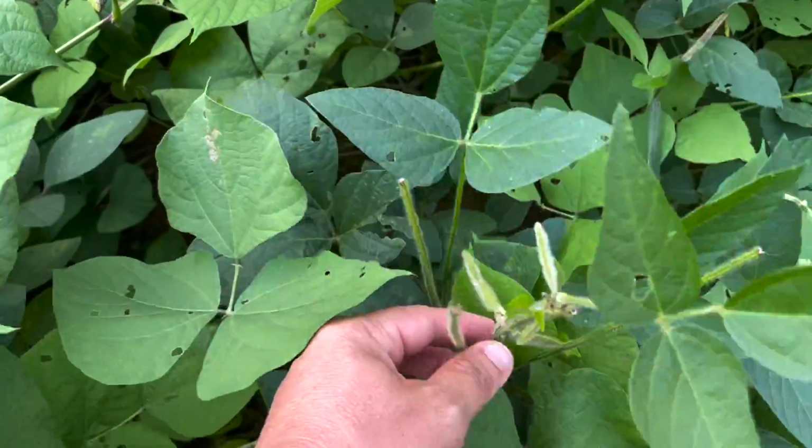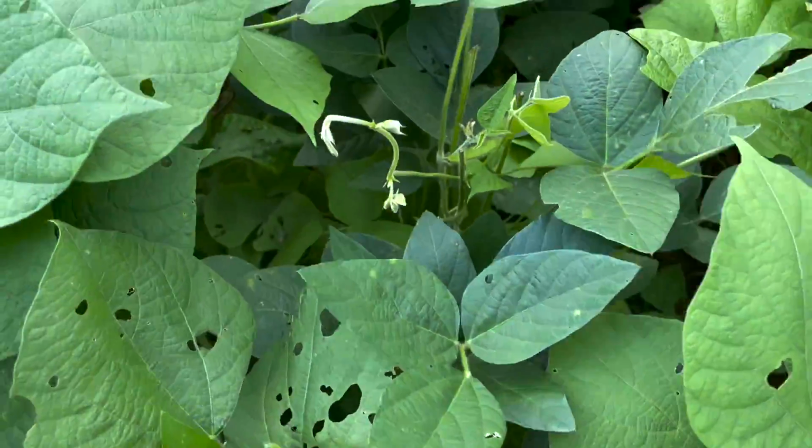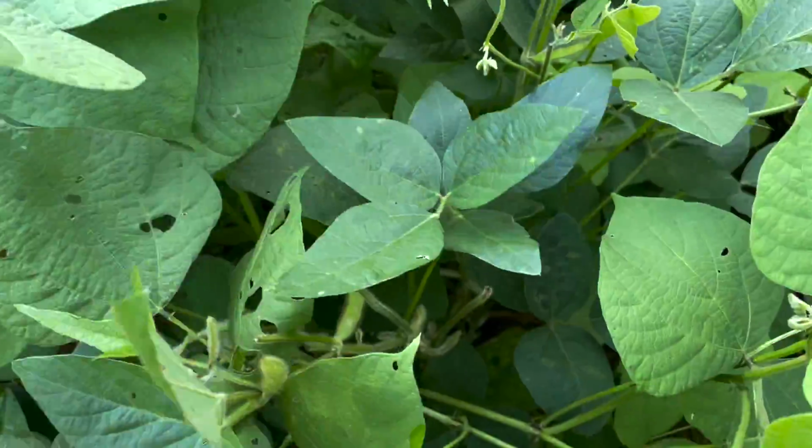You want these plants to be dark green. That's going to be your giveaway that your food plot is not fixing its own nitrogen for your legumes. If you have a light yellow colored plant, you want that dark green lush plant to tell you that that plant's making all the nitrogen that it can and feeding that plant.